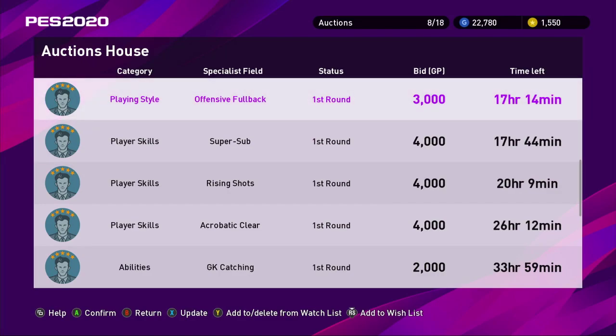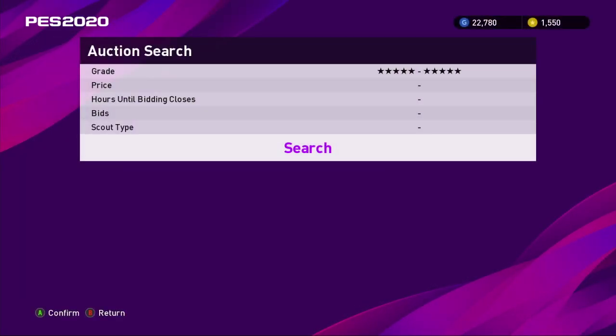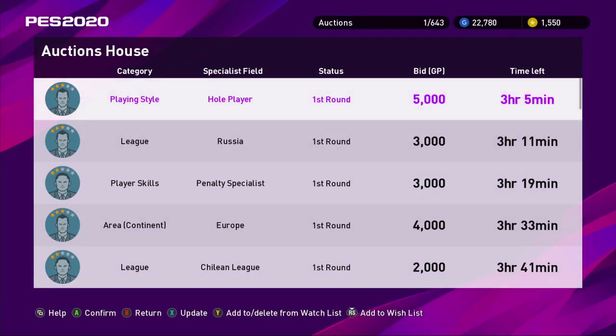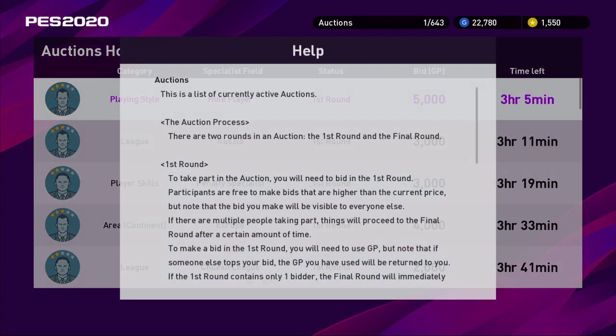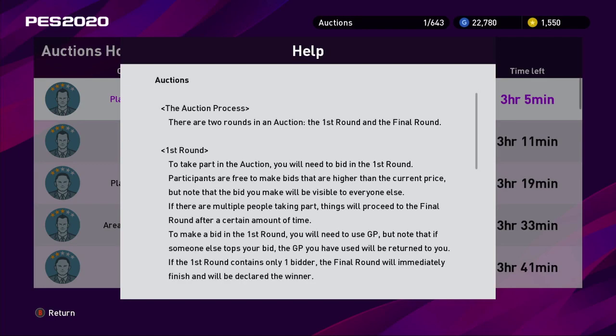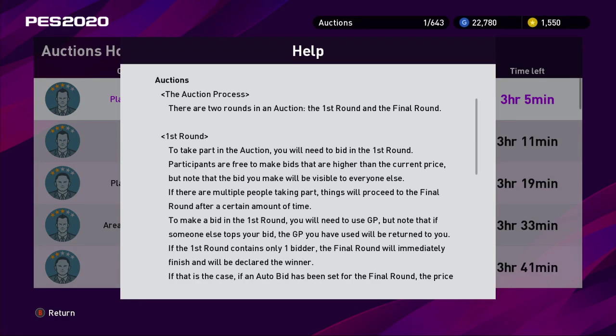But once again, the ones that you have to get from the auction house are the individual countries and the individual teams. So now we're going to look at how to bid on these auction house things. The bidding is kind of complicated. I'll bring up the little blurb of what they say. So there are 2 rounds. There's a first round and a final round.